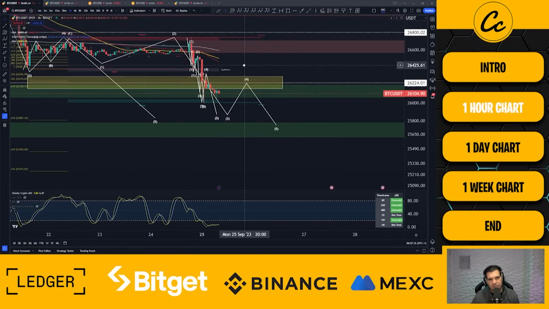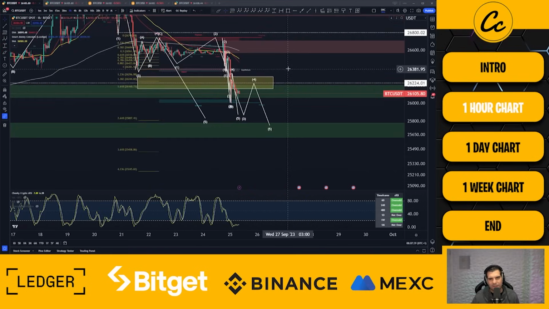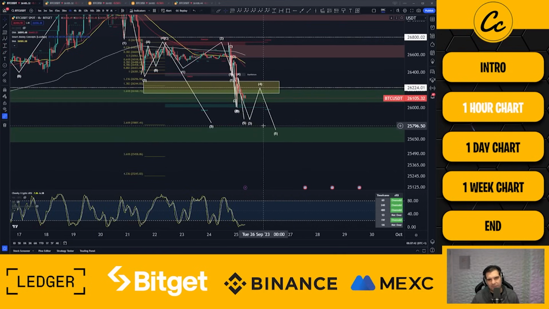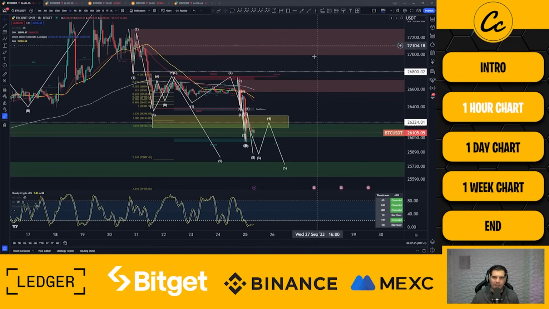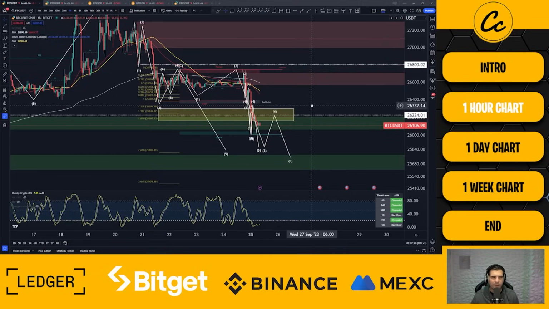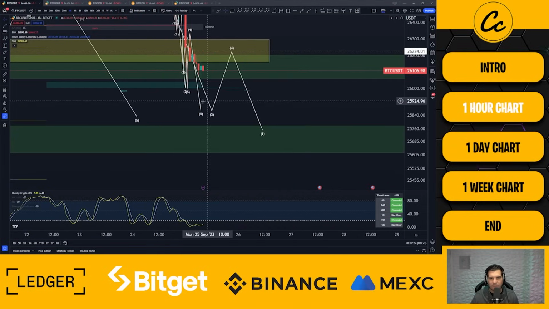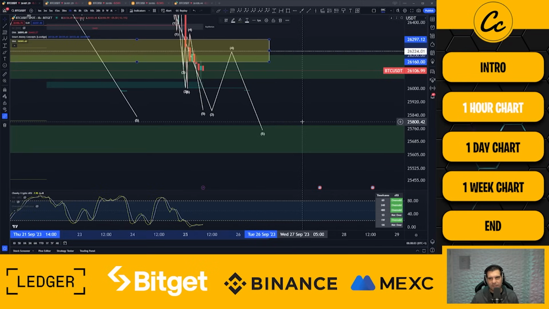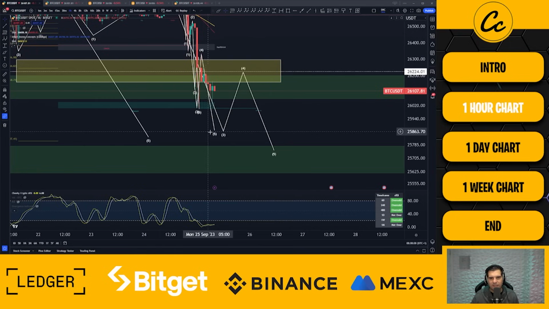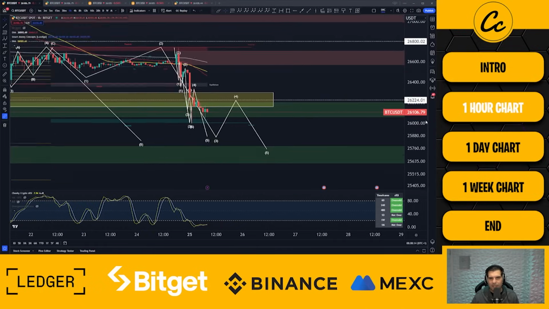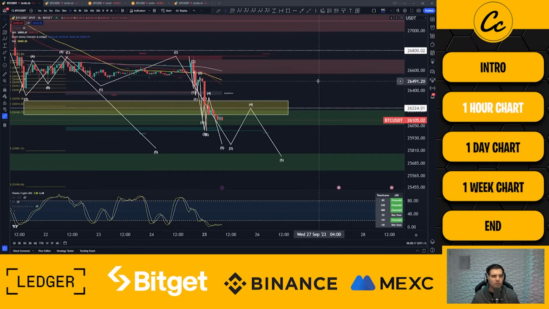Okay, so it's a little bit complicated. It is what it is at the moment. I suspect that we still have a little bit more to the downside, not terribly too much more, before we actually get that next bigger move to the upside. So on the hourly chart, expect a little bit of volatility. I don't have any immediate targets for this until we bottom out on this potential 5th wave movement here, which would be the wave 3. We'll bounce up, and then once we've bounced up a little ways, probably back towards the 26,160 to 26,297. Considering we're at 26,107 here at the moment, I suspect we're probably going to test 26k or just lose that area a little. But for the most part, that's what is expected. So there's nothing unusual about these recent movements.